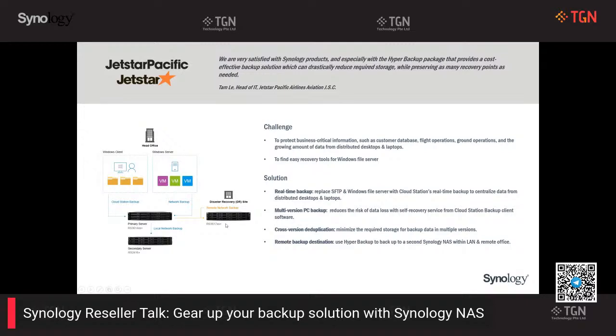So they basically have 3 rack stations, and they work it out to make sure they are all duplicating each other, so that they have real-time backup, and also multiple versions of PC backup, and at the same time, cross versions of dedup.